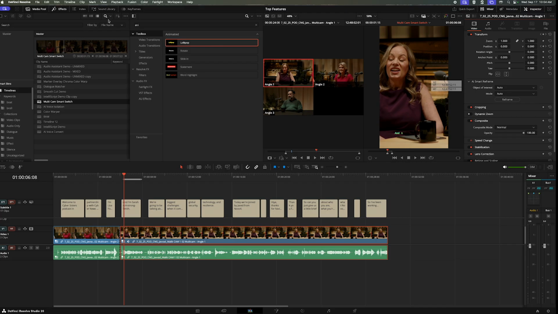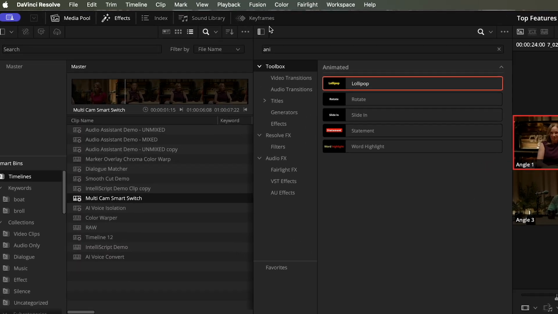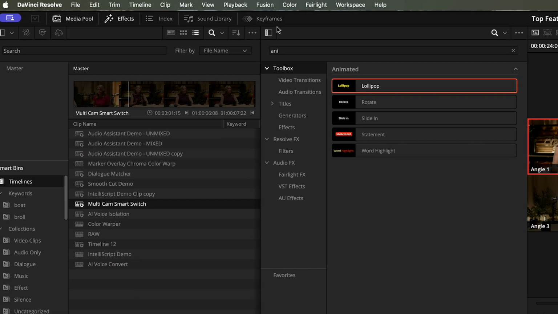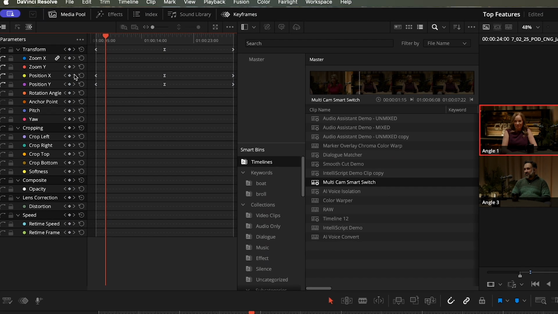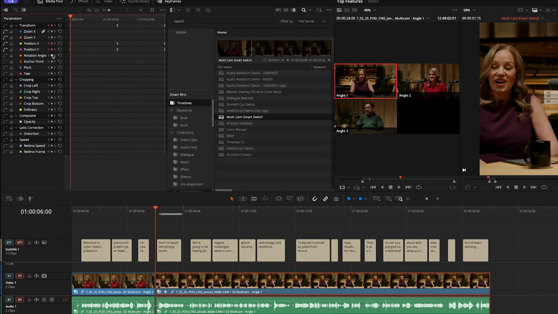Now, let's go ahead and open the keyframes panel. This is one of my favorite new features inside Resolve 20, by the way. It's not one of the flashiest features with the AI tools, but certainly an incredibly useful feature. Now, what I've just dropped is position XY keyframes automatically, because that's what is essentially being added to the clip as it's being adjusted. And so with these keyframes, you can navigate between the keyframes. You can see that as you add keyframes in between, it automatically does the tweening for you.